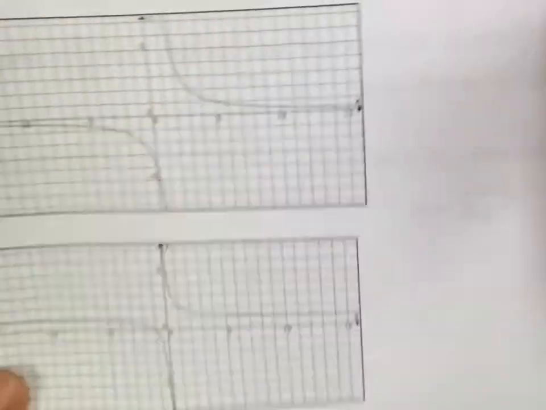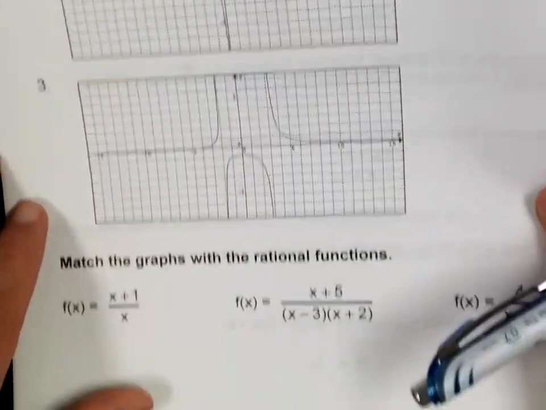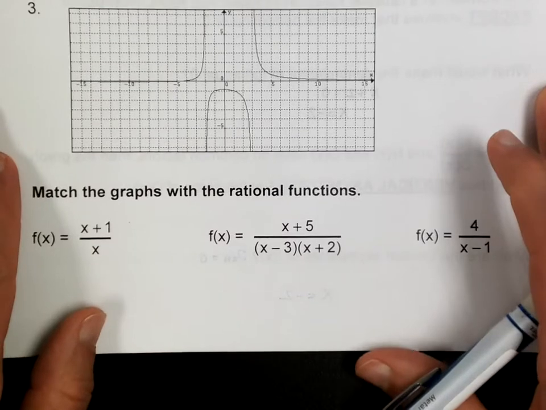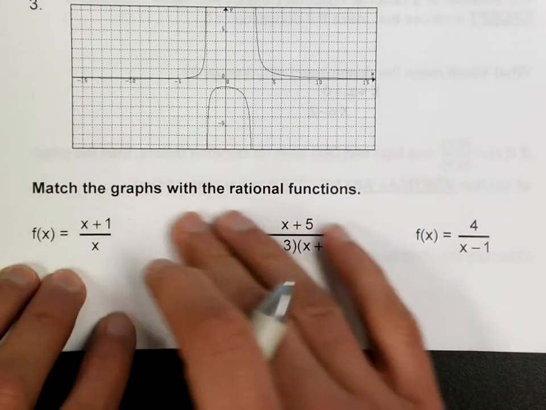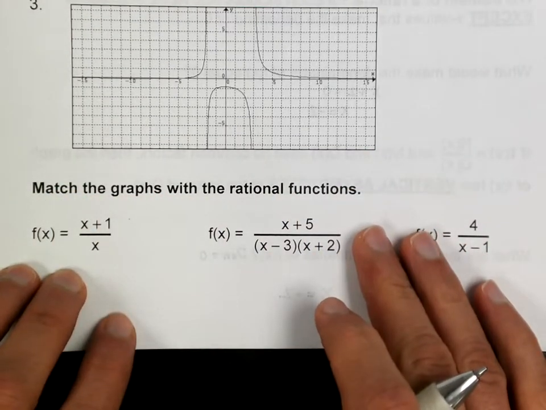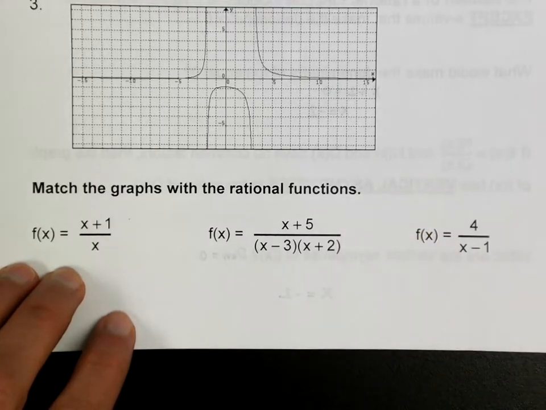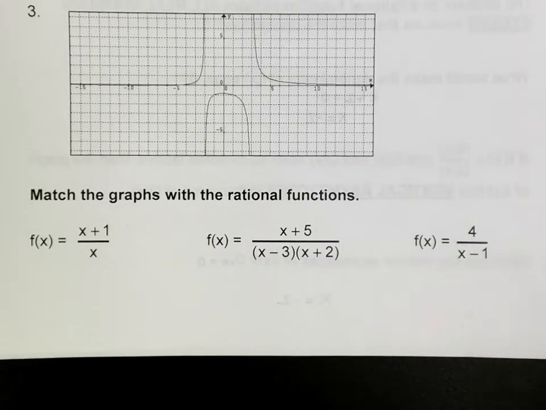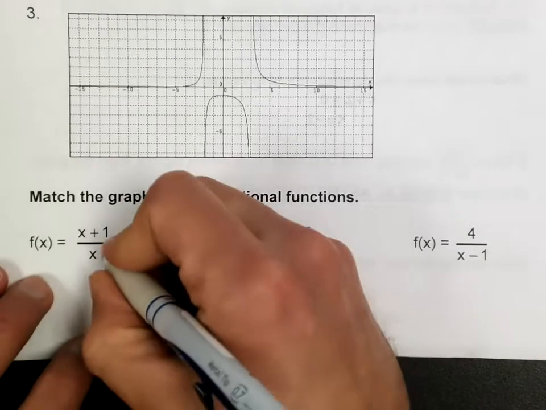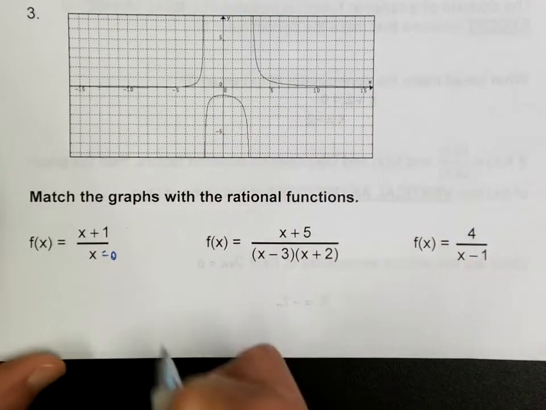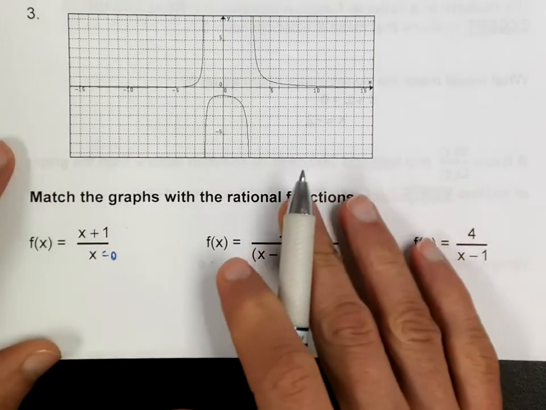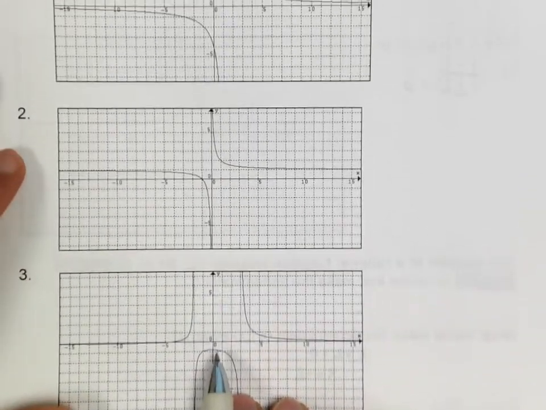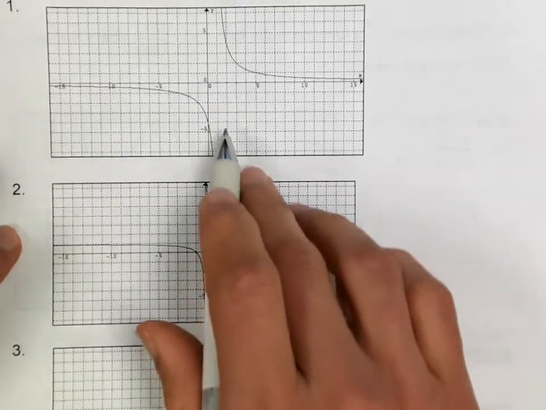Alright, on this one, if they have some kind of matching, I'm going to have a little trouble here because I don't have enough screen. I can't really zoom out for you to be able to see all those. They're asking you to match the graphs to the rational functions. Well, this is going to be easy because if I know my vertical asymptotes, I can figure that out pretty quick. So if I set the denominator equal to 0 on this one, oh, look at that. It looks like my vertical asymptote at x is equal to 0. This one does not have a vertical asymptote of 0. This one does. And this one doesn't.